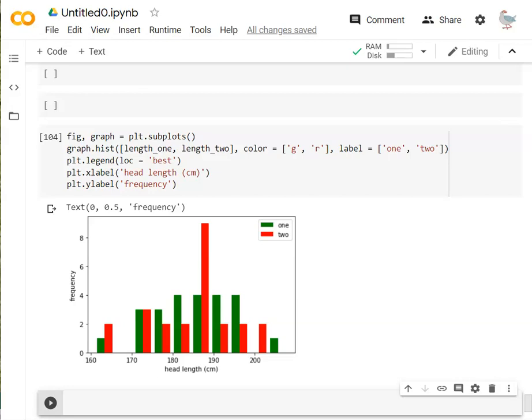But there are other ways of producing two histograms on the same graph. This shows you the information side by side.